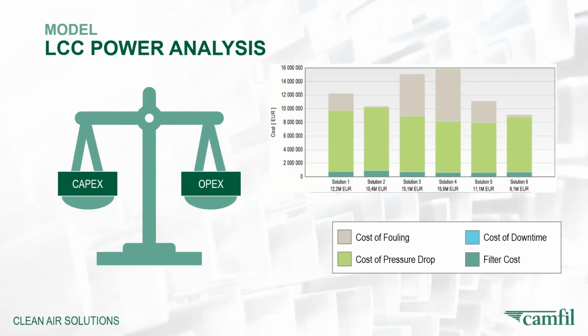So as Mark said, the key to success here is that balance. It's the balance between the CapEx and the OpEx. So using a life cycle cost analysis tool is a perfect way to evaluate the indirect filter costs. And here's an example that we've done to look at 6 different solutions. And those could be anywhere from multi-stage, 2-stage, 3-stage solutions, to even looking at pulse versus static based on the environmental conditions.